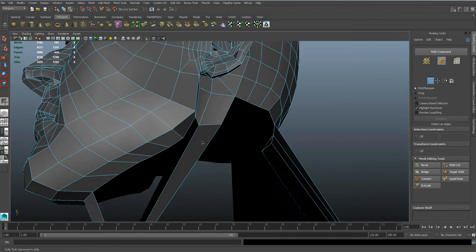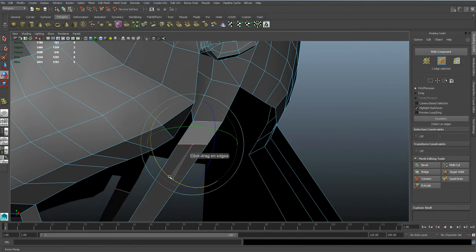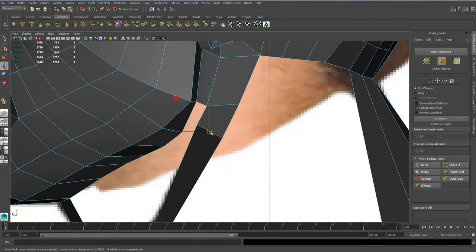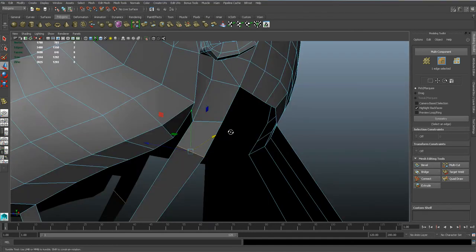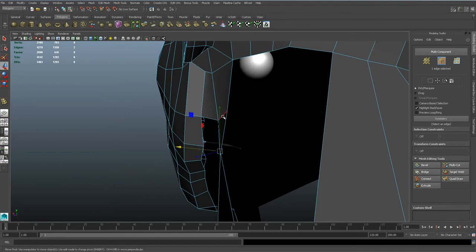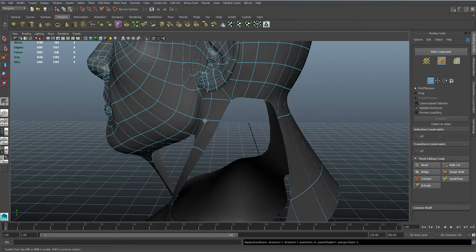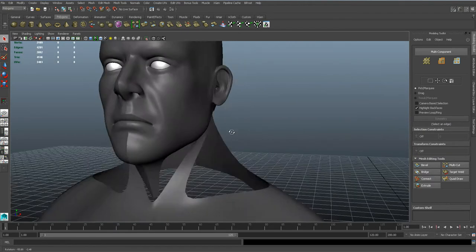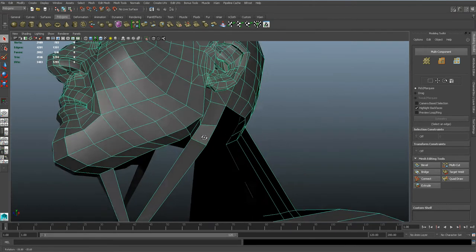Same goes for this one. So I'm going to place an edge loop right there. Actually, I'm going to rotate this one so it actually follows this line. So you get a very nice and clean topology. Same here, front view. Also make sure that they follow the rough flow of the mesh. Again, I'm going to bridge these as well. There we go. Then you can also start seeing the jawline appear. It's actually very, very present. Maybe too much, but we'll figure it out later on.